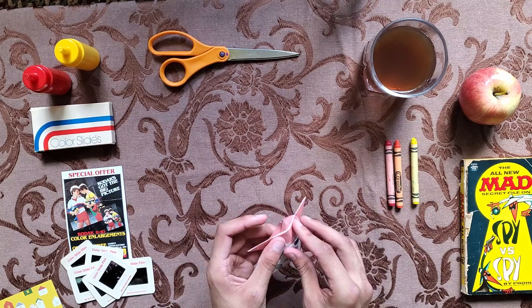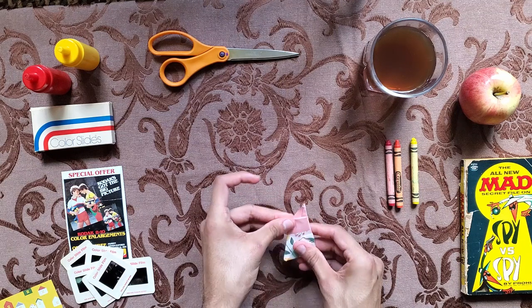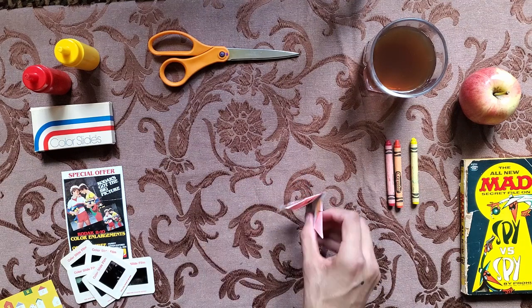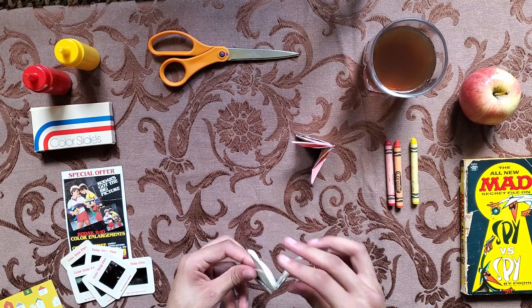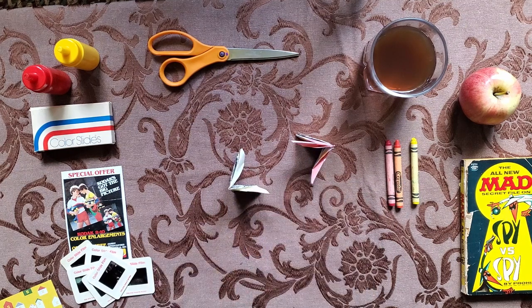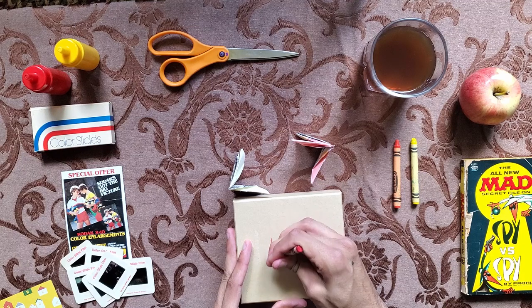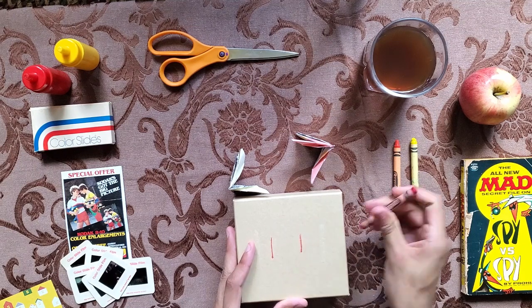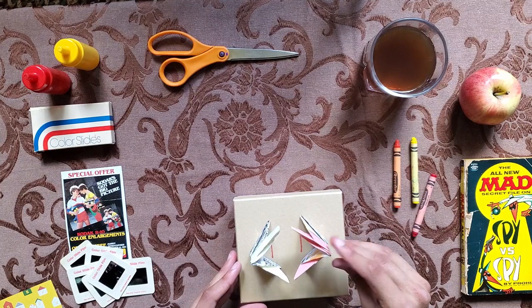To make sure your sumo does not fall apart when it is folded in half, add the final folds and you have a sumo. But it's no fun to have just one sumo — make a second one so you can play with a friend. Once you have your sumos, bring back your box. Your box is going to be your arena and your stage. Towards the center, mark two lines that are equal distance away from the center point. Set up your sumos and you're now ready to play the game.